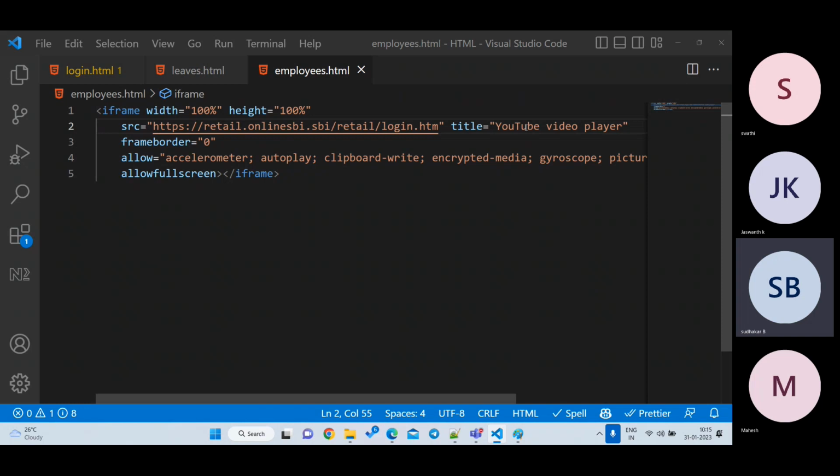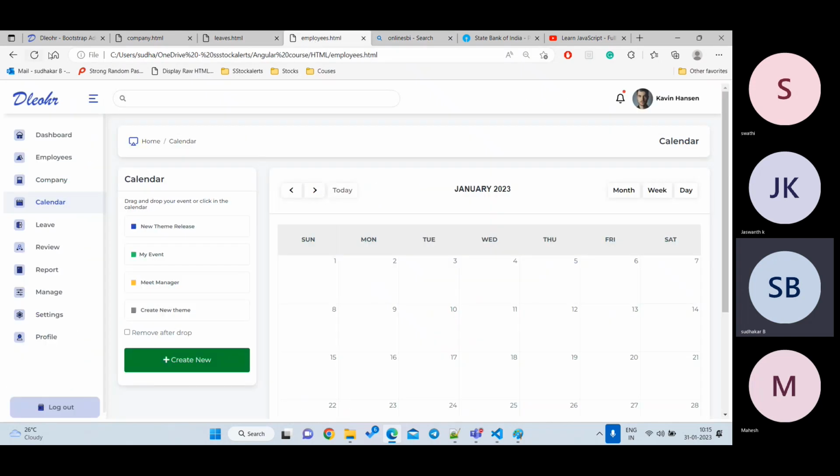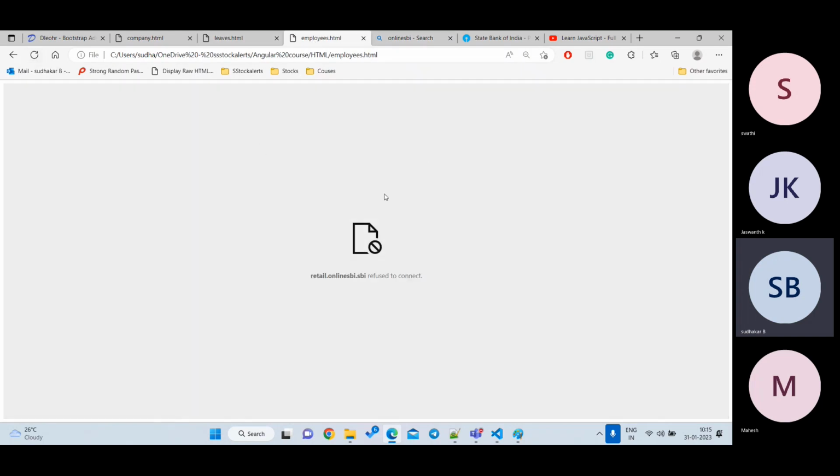So whose page is this? My employees page only. But whenever I reload it, what will happen? If it is really showing that page, and anybody enters their data, this page can get the data. First the data will go to this page and they can read it. You understood, right? So there is a security problem.